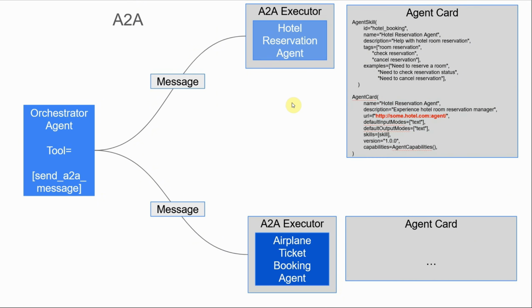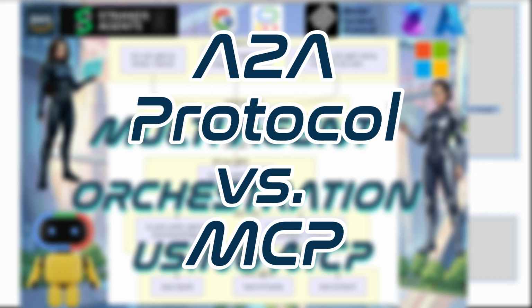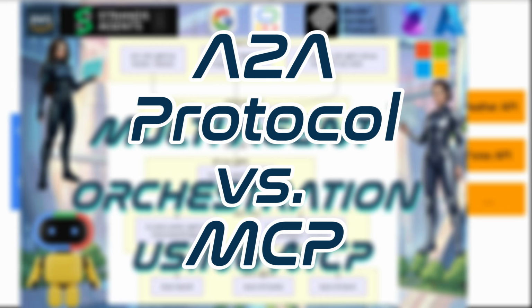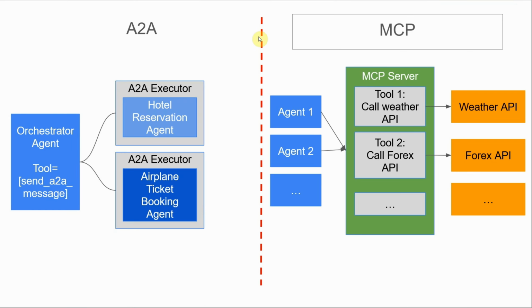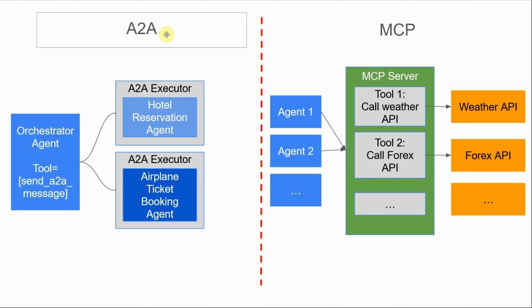So is there any way that we can dynamically select the agent depending on description of their skills or functions? So the answer is yes, but before I give explicit answer in details, let me compare A2A protocol and Model Context Protocol, or MCP for short. So the agent-to-agent protocol, or A2A, is used to enable communication between agents. So it is an agent-level protocol.